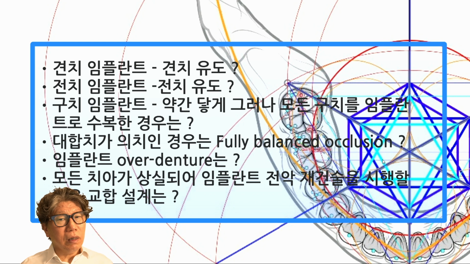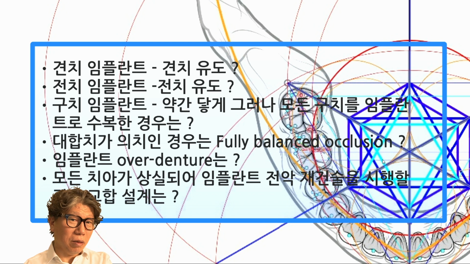Next, the dentures were made with fully balanced occlusion, but the concept of physiologic occlusion has almost disappeared. I was surprised because it seemed like only canine guidance remained, and the denture was trying to do canine guidance as well. However, that didn't last long and eventually disappeared. It seems to have returned to its original state. Even now, there seem to be very few people who want to do dentures with canine guidance. If someone insists on it, I would question their ability.